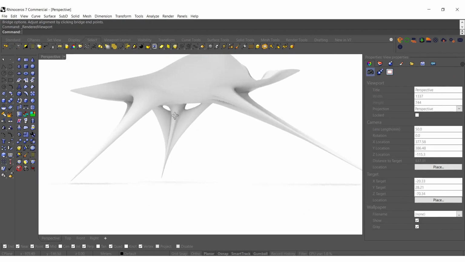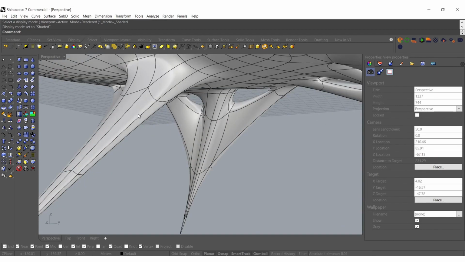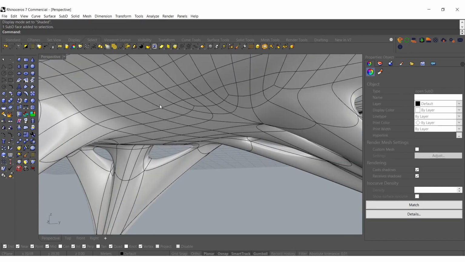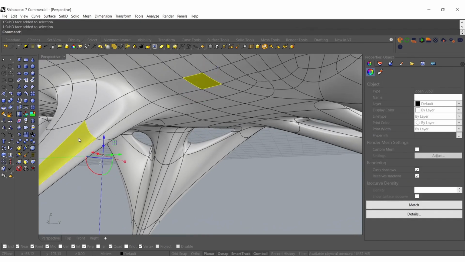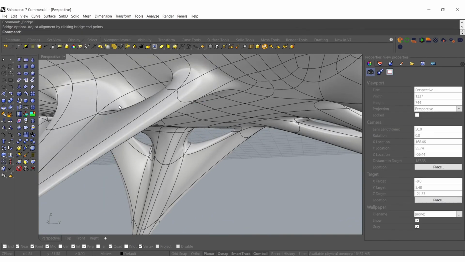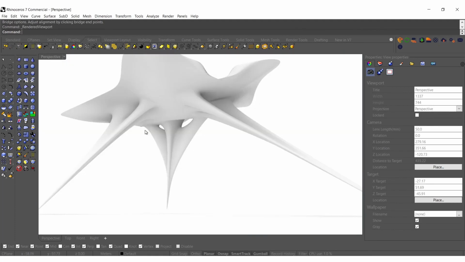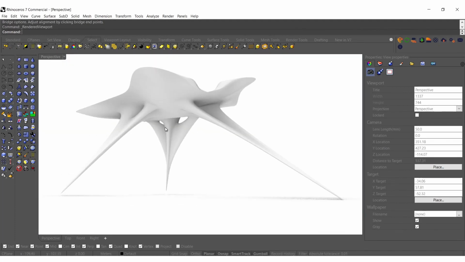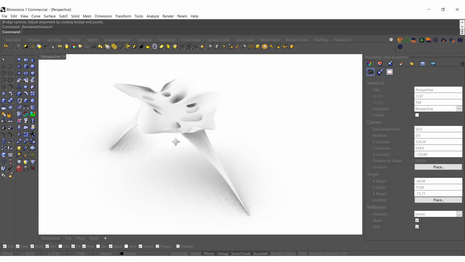That's pretty interesting. Or if we get a long one in here. I know we said not on every leg, but design's about trying stuff out and seeing what it looks like. Do this, bridge it. That looks pretty cool. Okay.